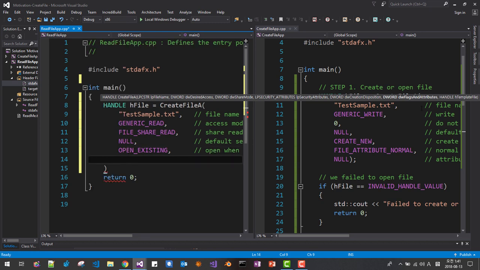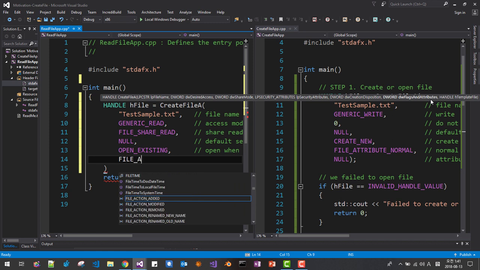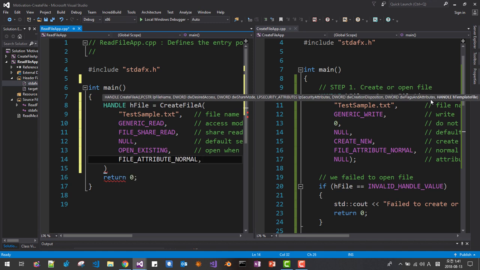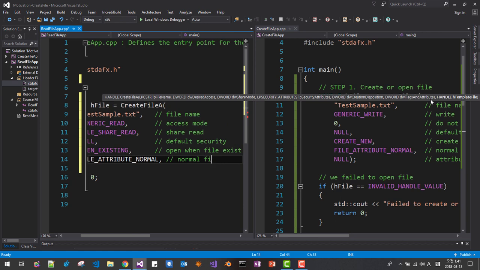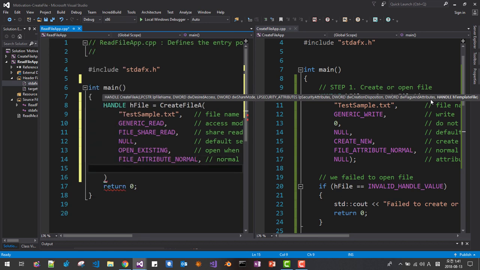Then file attribute, file flag and attribute, FILE_ATTRIBUTE_NORMAL. Normal file. Then template file null.